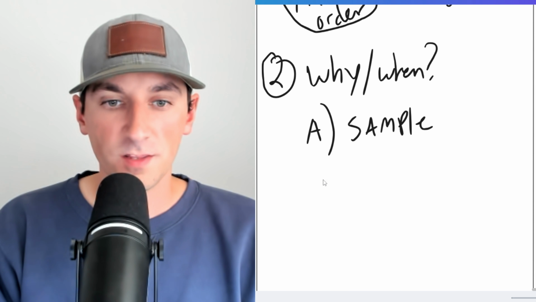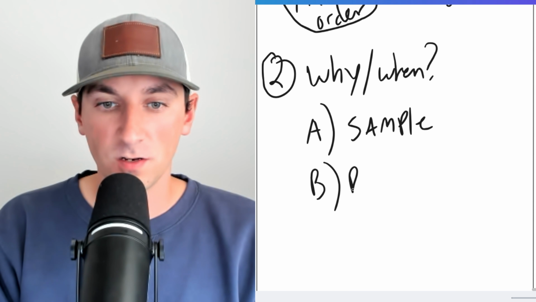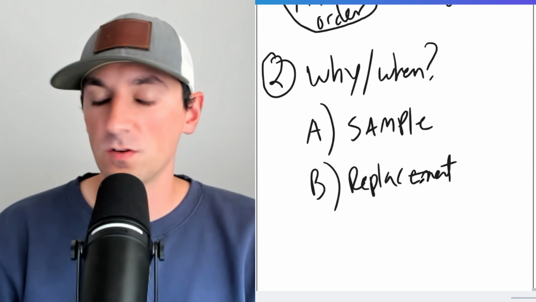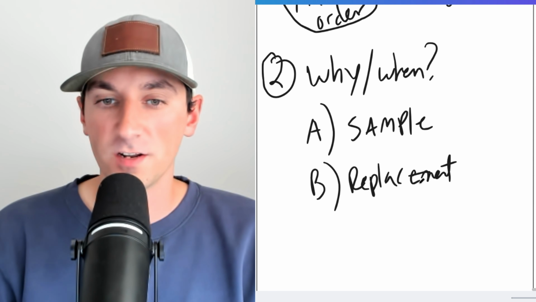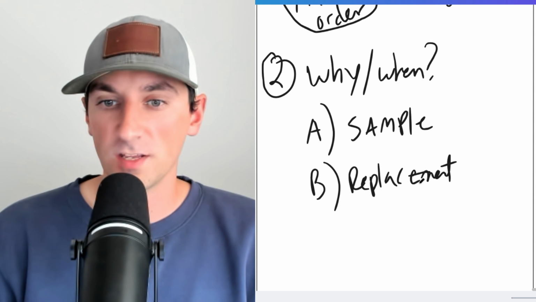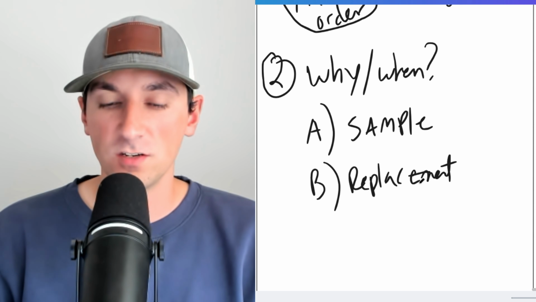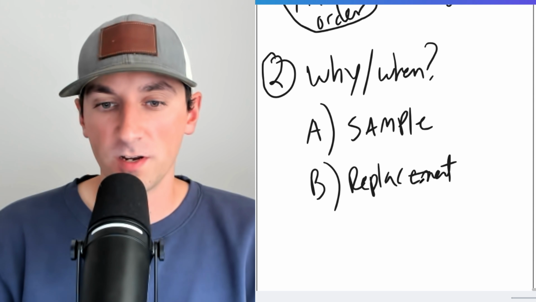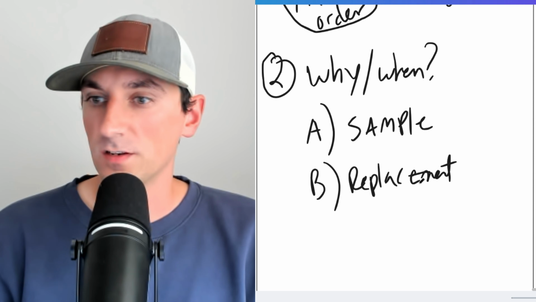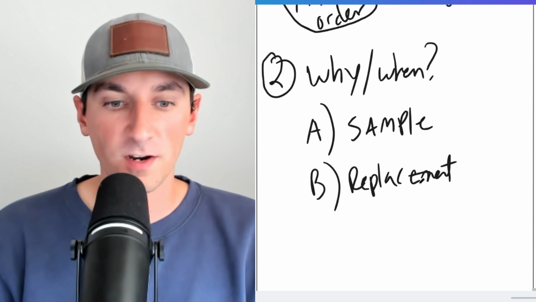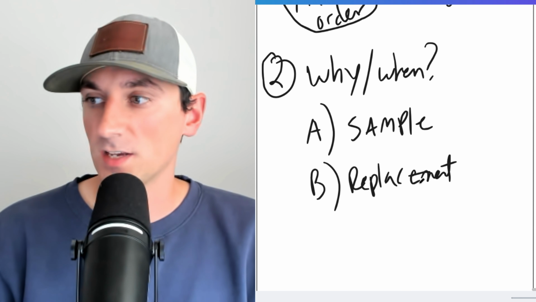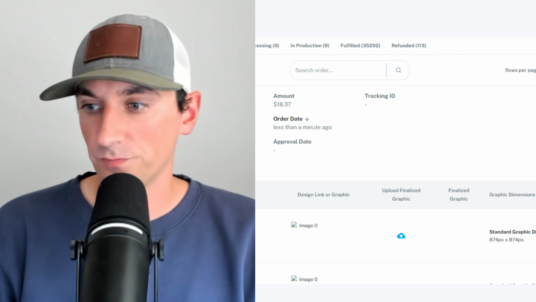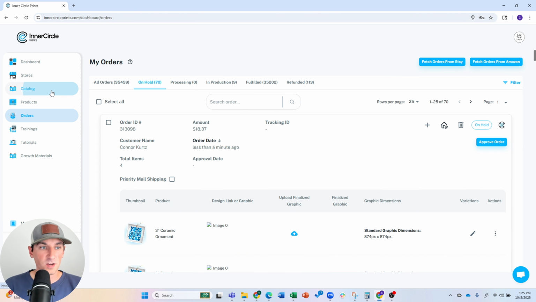The second is if you're sending a replacement. Say you made a mistake on one of your products, you uploaded the wrong graphic, or you had a typo in your personalization, you sent the wrong thing to the customer and it was your mistake and you need to process a replacement for that. This would be the perfect way to do that. You process that manual order and do right by your customer, send that correct product to them. And like I said, we're going to jump to the tutorial now and I'll show you exactly how you would do that. So we're over in Inner Circle Prints now.